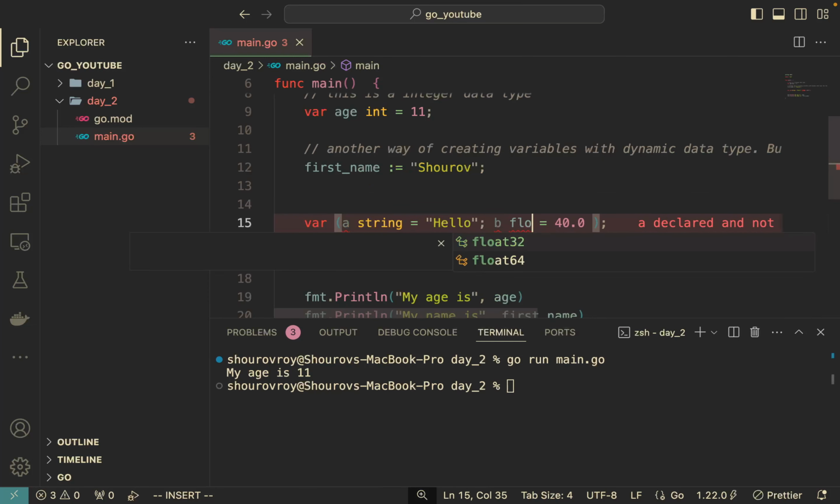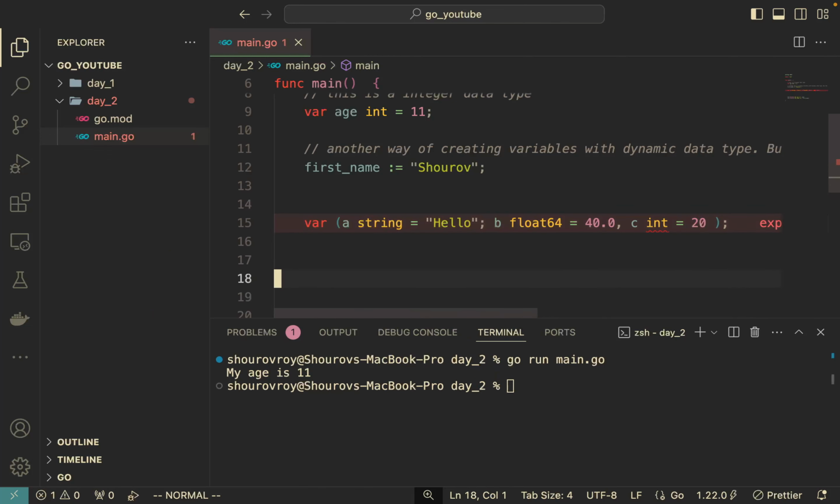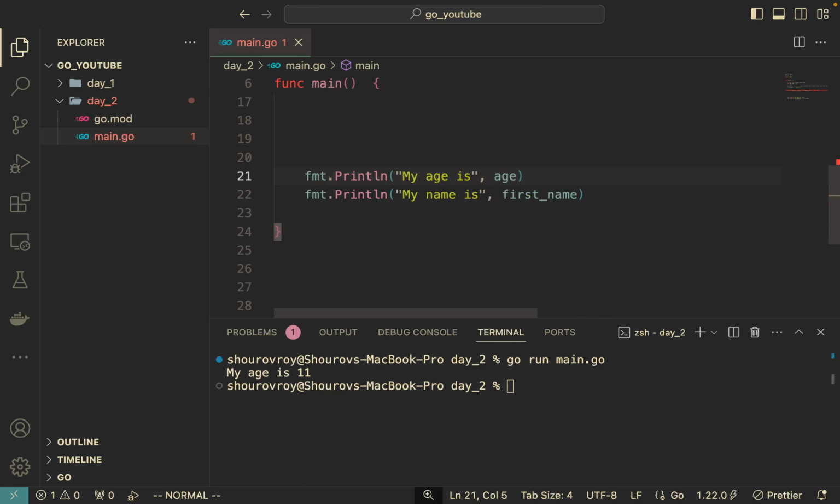Not used. Float64. Yes, it's working. And then c, which is going to be an integer, and it's going to be 20. Yes, that's what. We don't need this. We just need to comment it out.